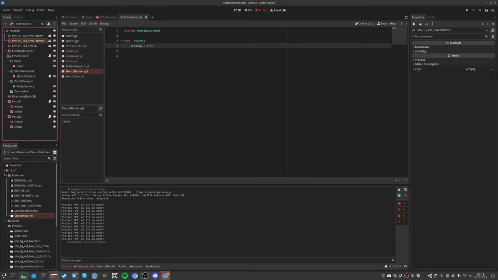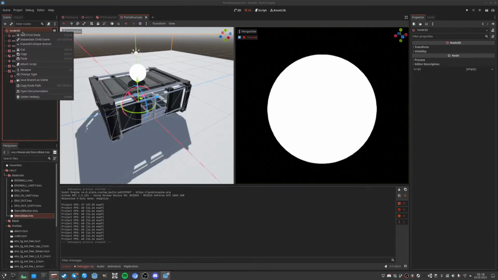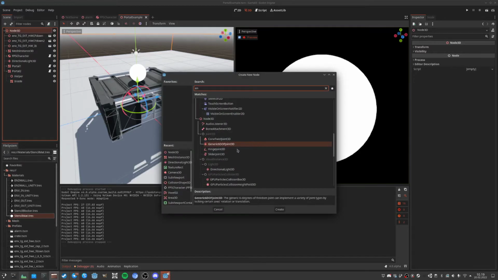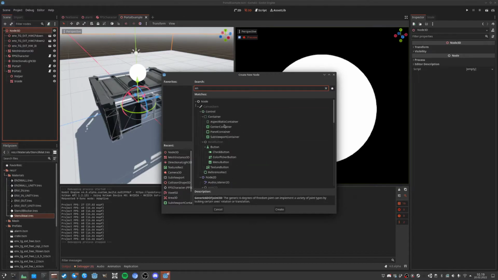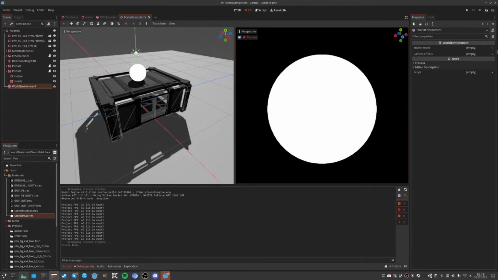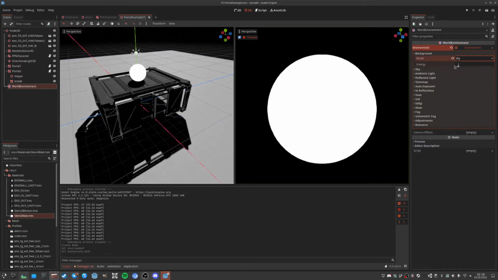Alright, I'm just gonna add a little bit more to the scene. I'm just gonna add an environment, just so we can see a little bit more through the portal. And let's just make a new environment, and let's make a sky.